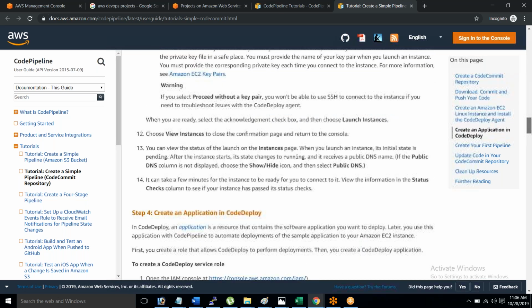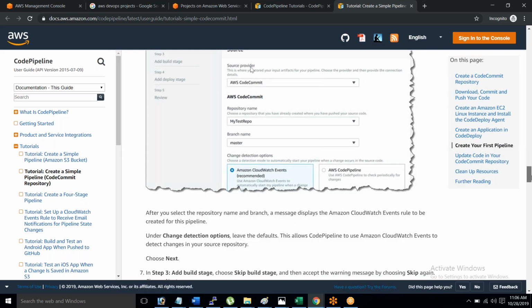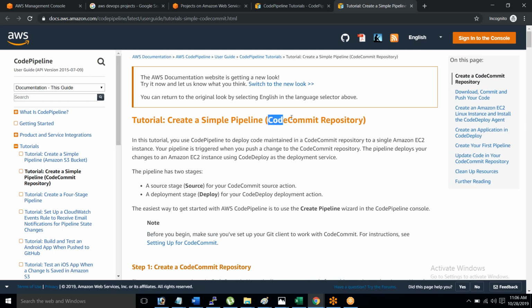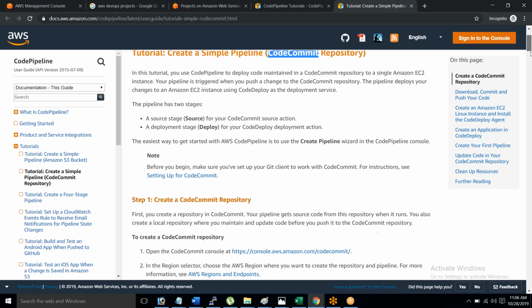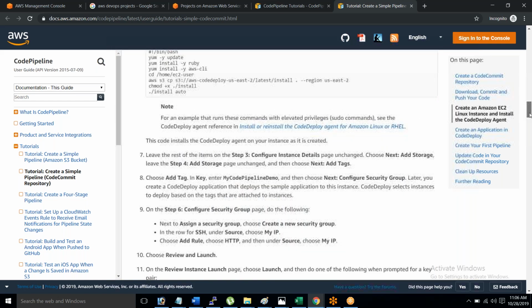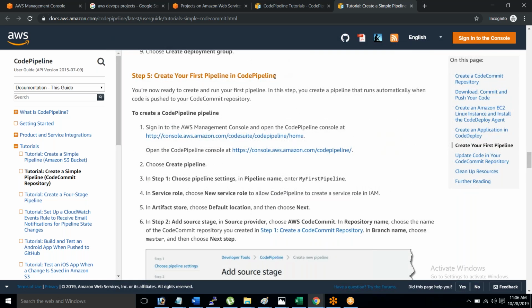So guys, I'm going to build a CI/CD pipeline using AWS native tools. For this, we are going to use CodeCommit. What is CodeCommit? Amazon's own repository. And I'm going to use CodeDeploy, which is like a Jenkins. And then finally the pipeline. The pipeline defines the entire stages, build, whatever it is. These are the three things that I'm going to do.